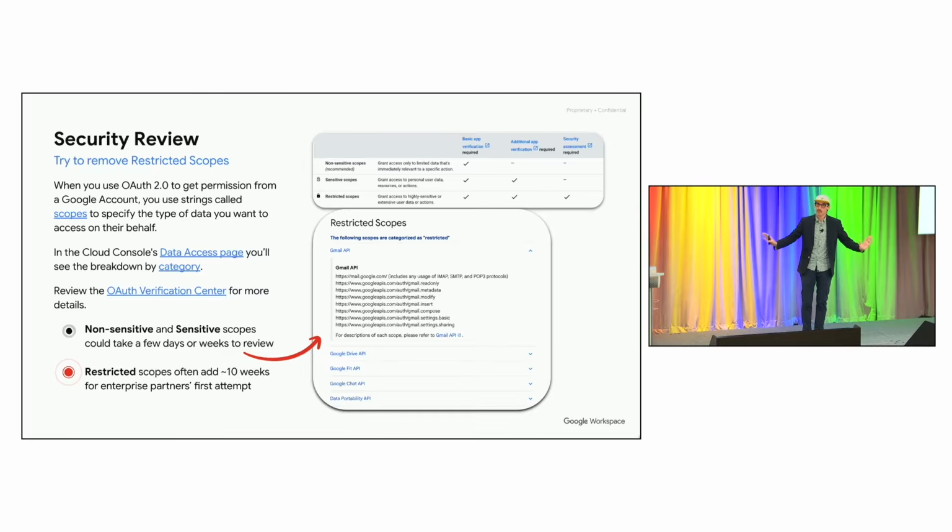If you've already developed an app and you're using restricted scopes, you've got two choices. You can go back to the app you thought was complete and try to get creative about not using those restricted scopes, or you can just know that what you're about to enter is the hard mode of application review processes, and you are going to have to prove a whole lot more than you thought you were going to need to prove that those restricted scopes are necessary. And there's also a third-party review that comes along for the ride.